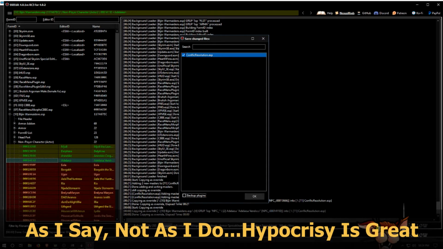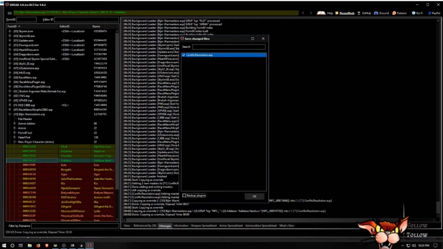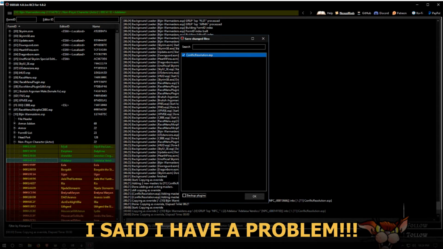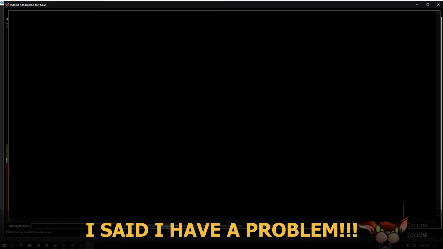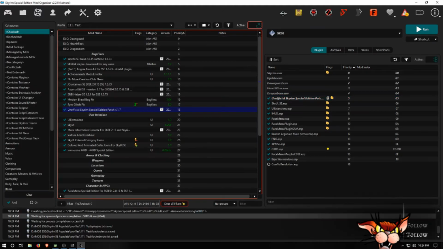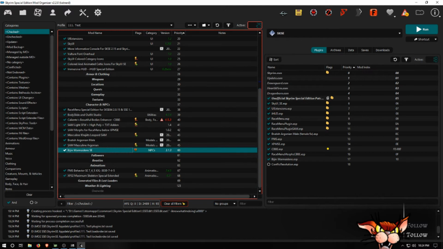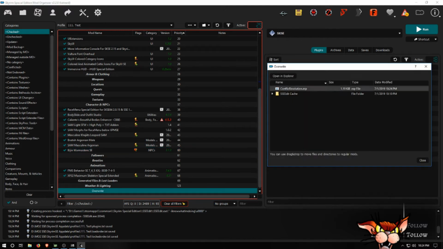But as you go on, you will be adding more things to this, especially if you're a typical person that mods Skyrim and can't help but add more things to the game as time goes on endlessly. It's a problem, okay? Anyway, you just hit OK. There you go. Now, if you're running Mod Organizer, it will now be down here in your overwrite folder. If you're running Vortex, it will be in your data folder and you don't need to do anything.